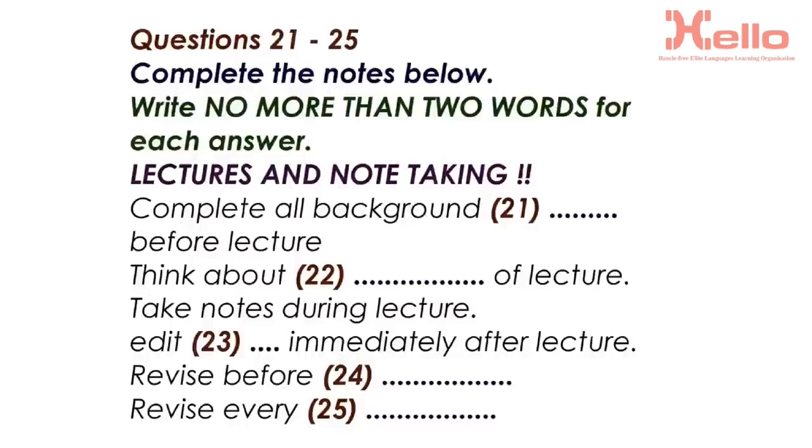Right. And after that, when's the best time to revise them? When do you think, Carlos? I'd say just before the next lecture, in the same subject. Precisely. That's a vital time to look at them again, for obvious reasons. But it's definitely not the only time. When should you revise them again? A month later, maybe? Sooner, and much more often than that. I'd recommend you look at them again once a week. That's why it's so important they're complete and easy to follow.